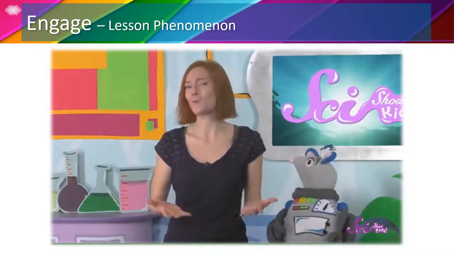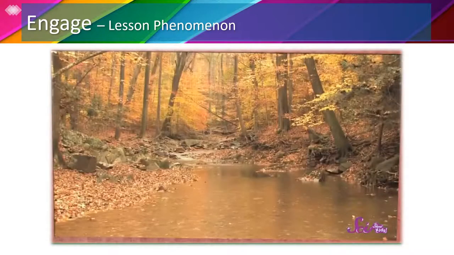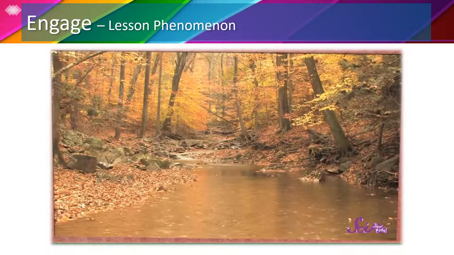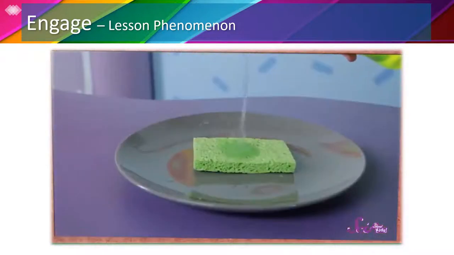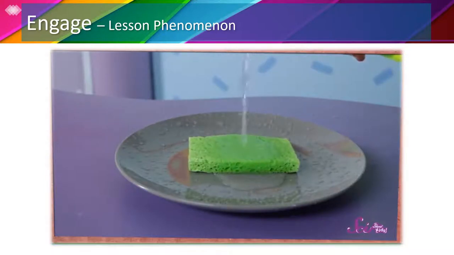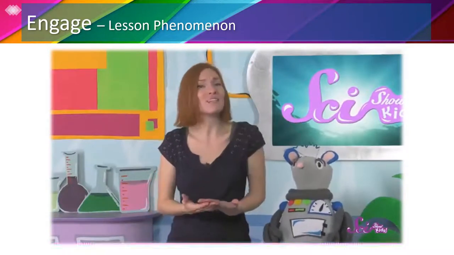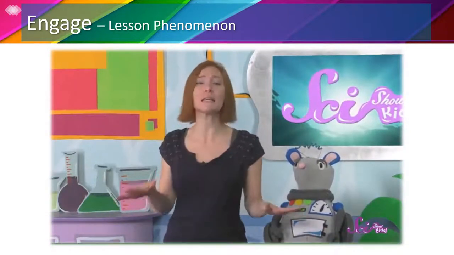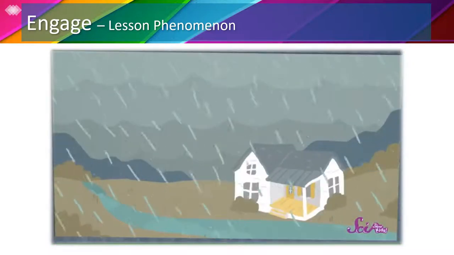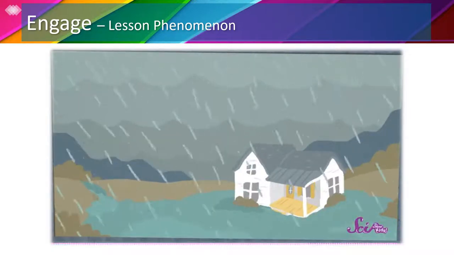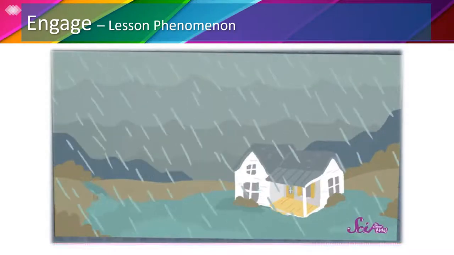Normally when rain falls, the water can go a few places. The rain can fall into someplace already holding water, like a lake or river, or it can land on the ground which soaks up the water like a sponge. But have you ever tried pouring water on a sponge for a while? Eventually the sponge can't hold any more water and it starts to drip. If too much rain falls too quickly, something similar happens with the ground — it becomes completely full of water. The lakes or rivers can also become too full and begin to overflow. If the ground is too wet to soak up the extra water, a flood starts to form, almost like a giant puddle.